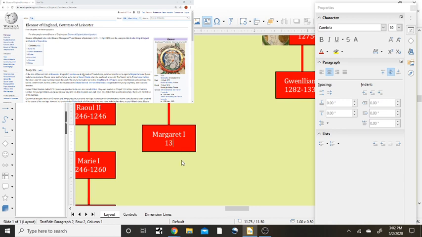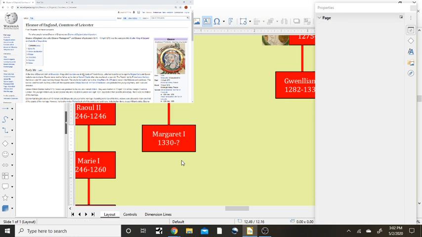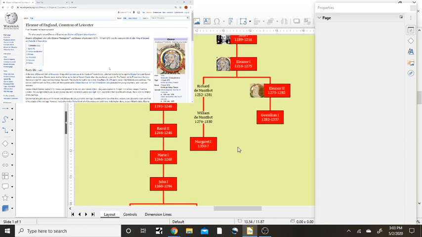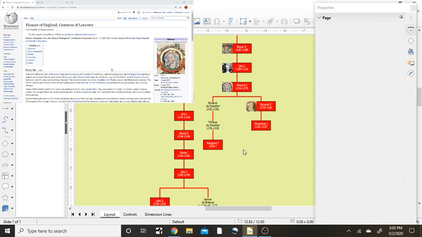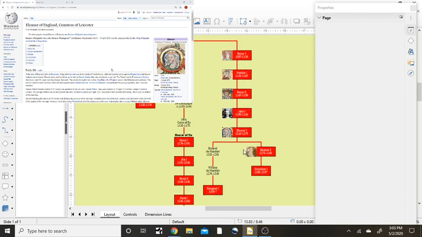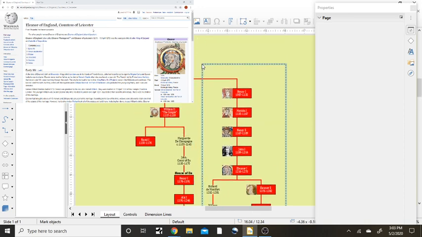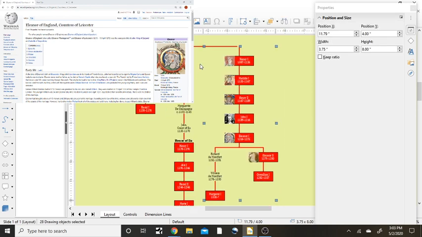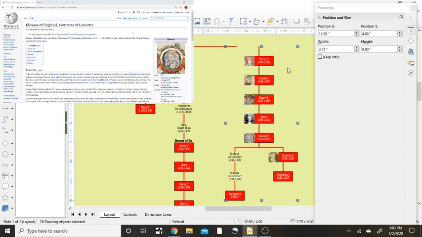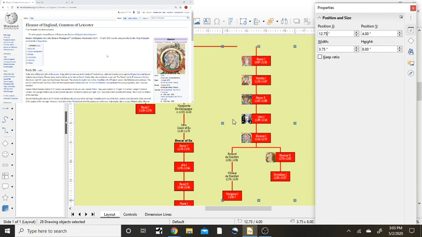So, I'll just say 1332 question mark, because I have absolutely no clue when she really reigned. And it looks like if I'm going to be adding another sibling, then I'm going to have to select this whole branch of the family tree once more, and move it back even more. So we'll move it to right there.